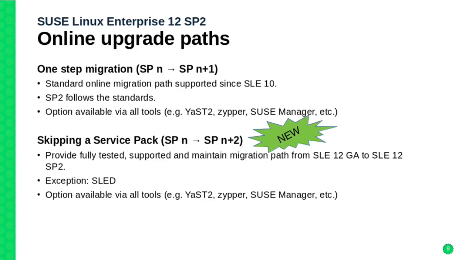And when SP3 will come out, you have the next choice. You can, if you're still on SP1, go to SP3. From GA, most likely also to SP3. So we have added this new opportunity so you don't have to follow every service pack directly. You can jump, no need to go the long way. Keep in mind, this is only for 12, not for 11. Unfortunate, because you need to do a lot of things and adapt it.